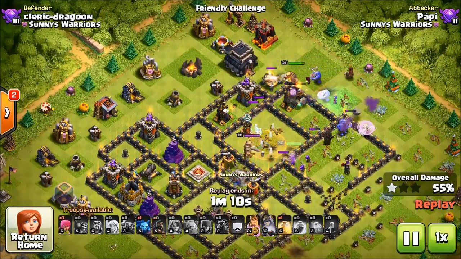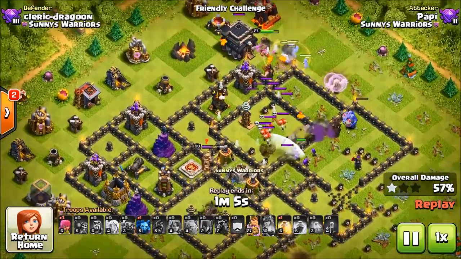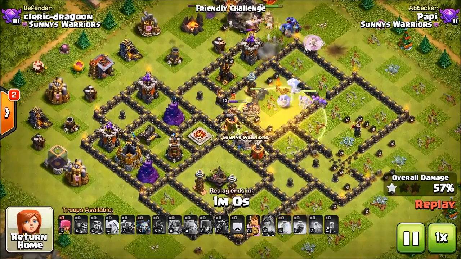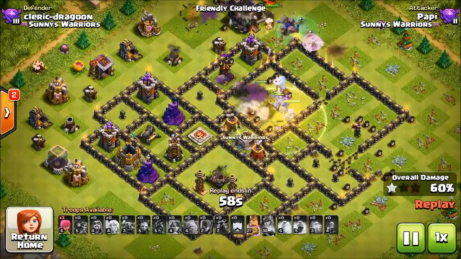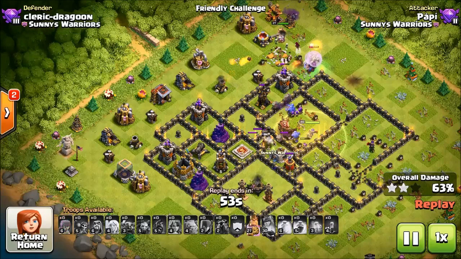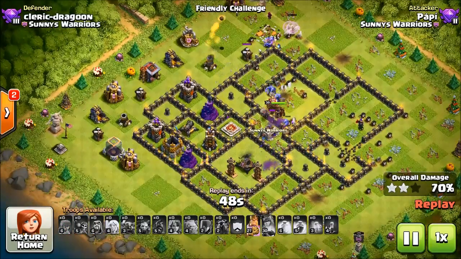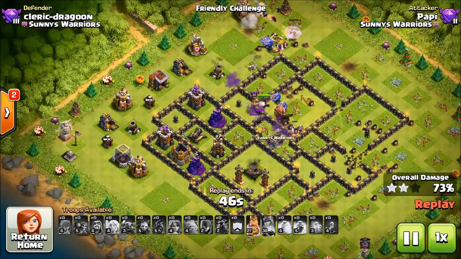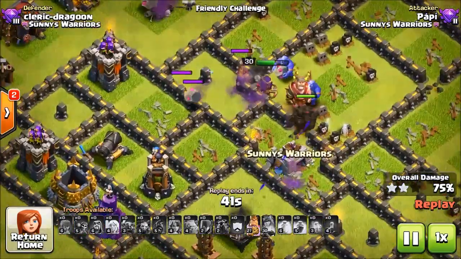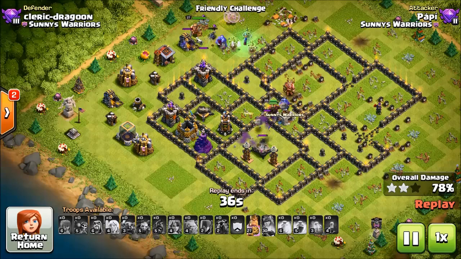Trying to stay away from that, to be honest. And I'm going to drop the last heal here on the bowlers, P.E.K.K.A. and the queen. They're going to get the king down. He's down. At this point, I was like, wow, this is looking really good. I just need to get the king to come up on that side and meet these guys over here. If I could do that, it's a win.